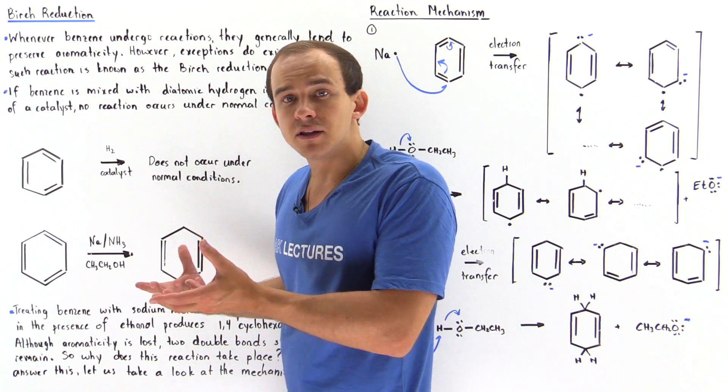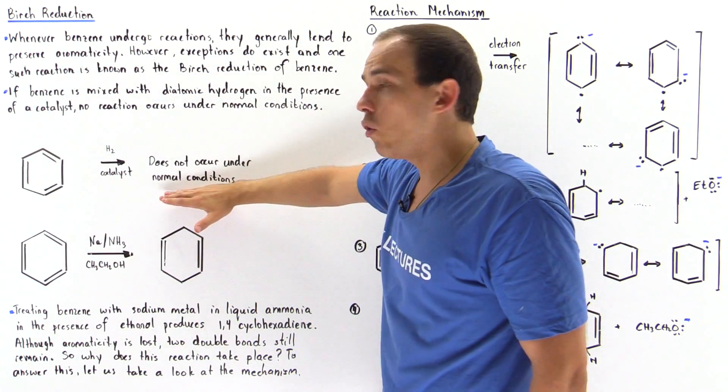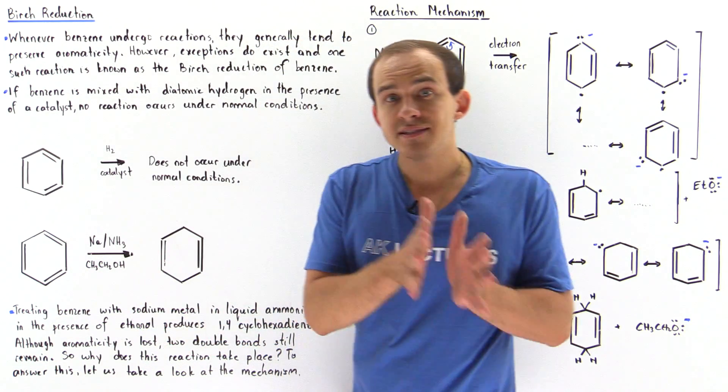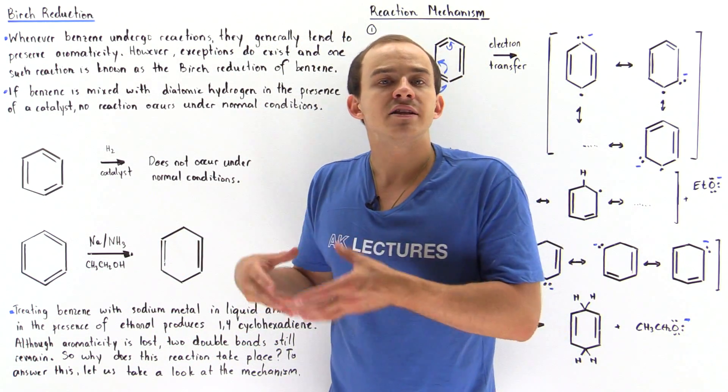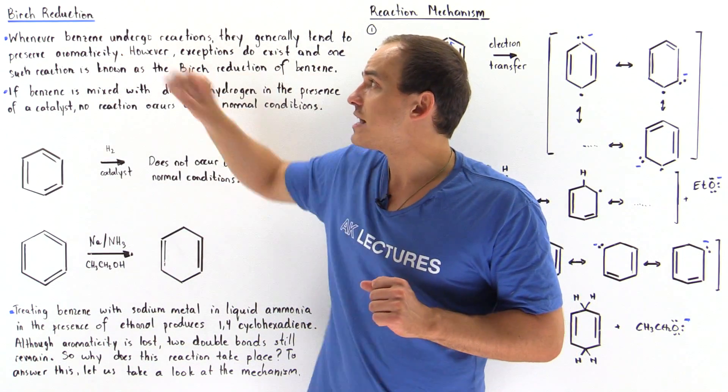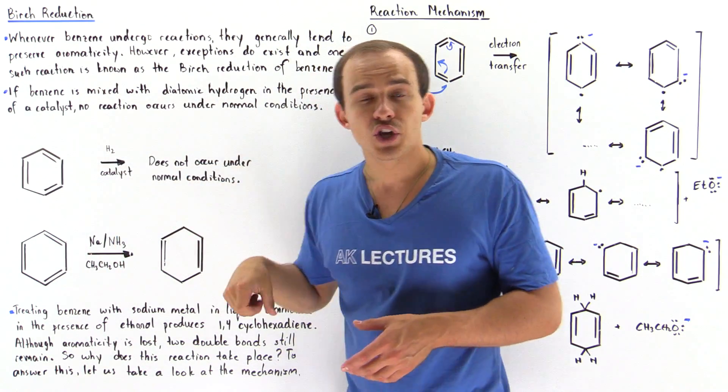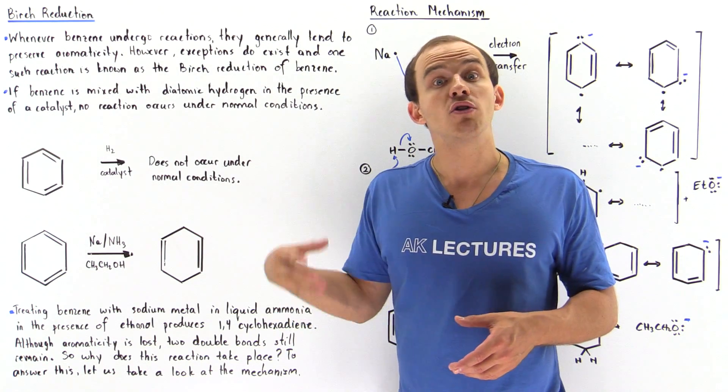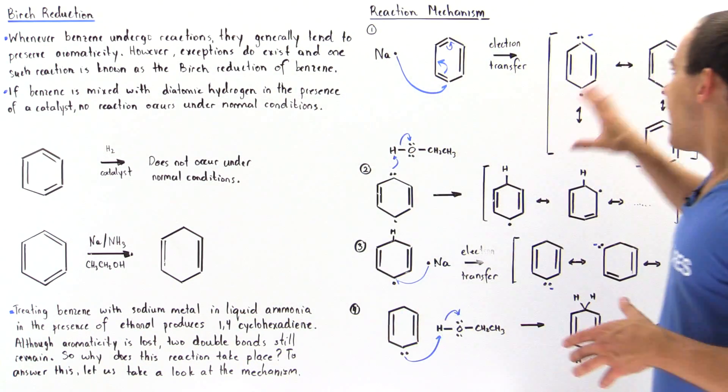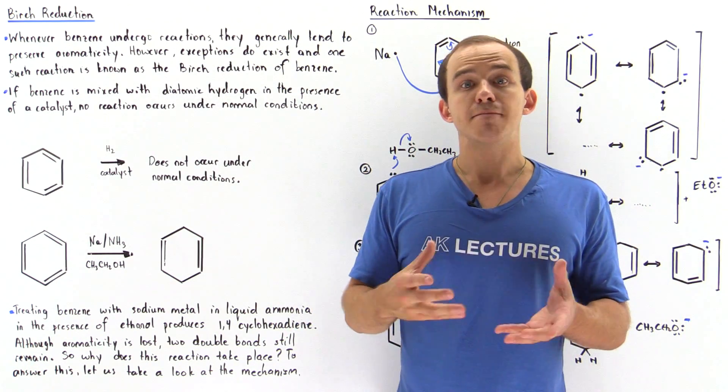And that, of course, is a very destabilizing thing. In fact, the activation energy for this is so high that it only takes place under high temperature conditions. Most reactions with benzene will not take place if they destroy the aromaticity of that benzene. But certain reactions do take place, such as the Birch reduction, in which the benzene reacts with these reactants to form the 1,4-cyclohexadiene. And the only reason this takes place is because only a single pi bond is actually broken, and all these intermediates are resonance stabilized and therefore lower in energy and more stable.